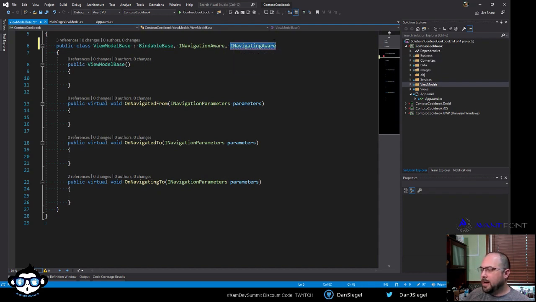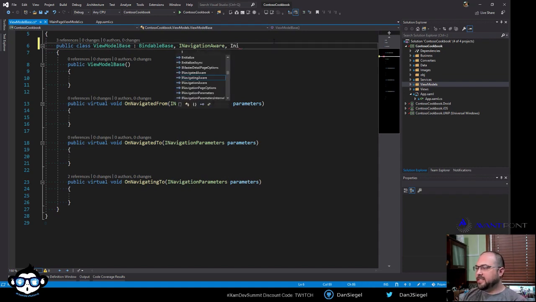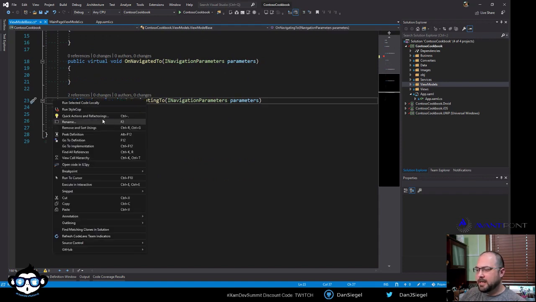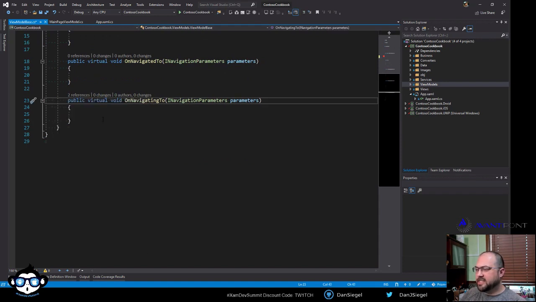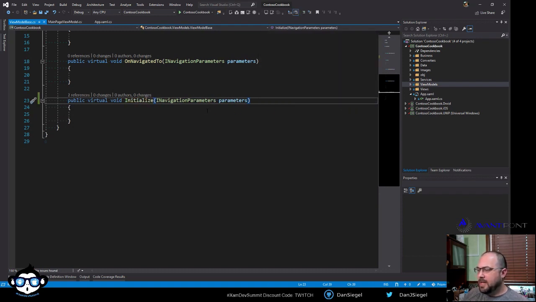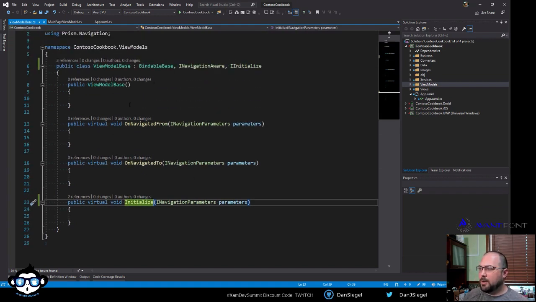So, of course, the workaround is to simply implement IInitialize, and then we can come in here and, since the tooling doesn't entirely suck on this, we can say initialize, rename that, and it'll update for everything else in our project. And so just like that, this should be working and our view models will initialize.